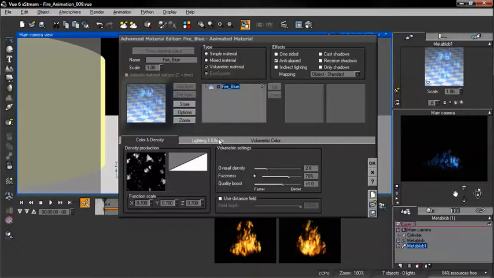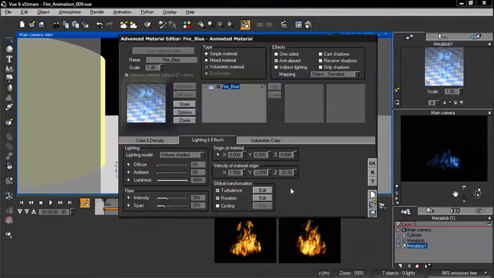Now if we move on to the Lighting and Effects tab, we can either choose to change our rotation and turbulence so it's a little bit different, or we can keep it the same. There are advantages and disadvantages to both. The advantage to keeping the settings exactly the same is that our flames will match up the way they do now. They're basically the same flames that we had before, but shrunk down. That way, once the rotation is the same, the flames will start to move upward a little more correctly.